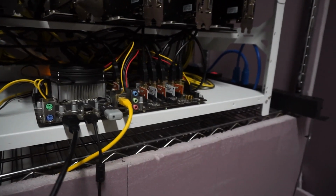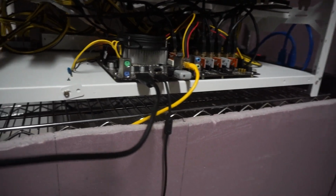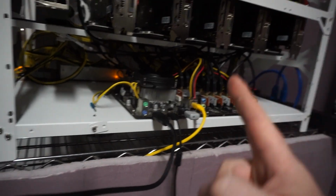Now, the next thing I need to do is disconnect all the GPUs from the board, because otherwise it will post into one of these and I'm not going to go search for it. So we're going to just unplug them all, so it defaults to the integrated graphics, and then we'll play around in there. Give me 1 minute.